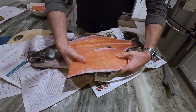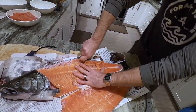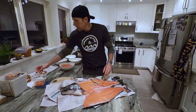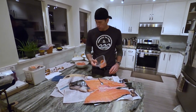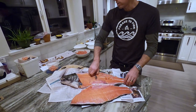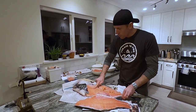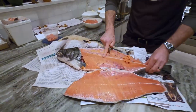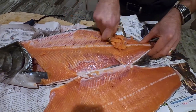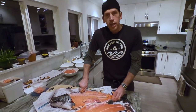Scrape down here and get all this meat along here — put that in a separate bit. You can make salmon burgers, or make some of that coho chowder — that's what I'll do lots of times with the scrapings. It's a good way not to waste anything. It's hard because you're following this spine along here, so sometimes you miss all this when you fillet it. That's a lot of good salmon coming off of there.